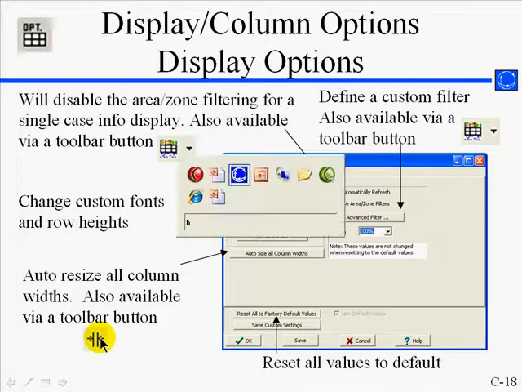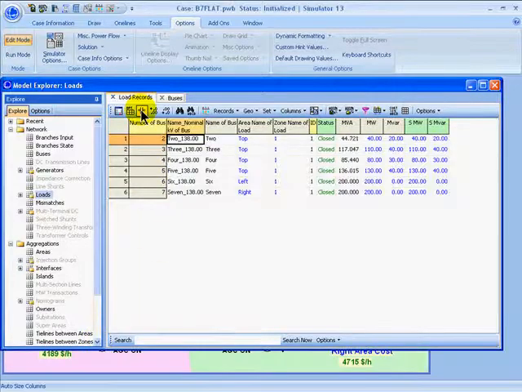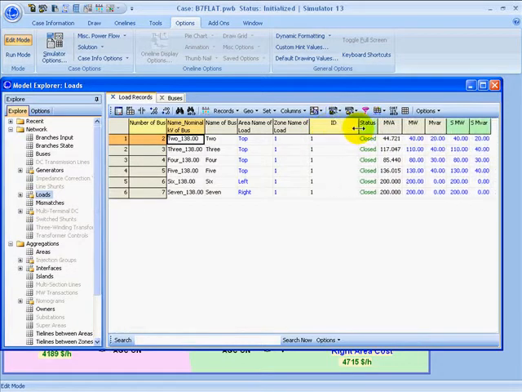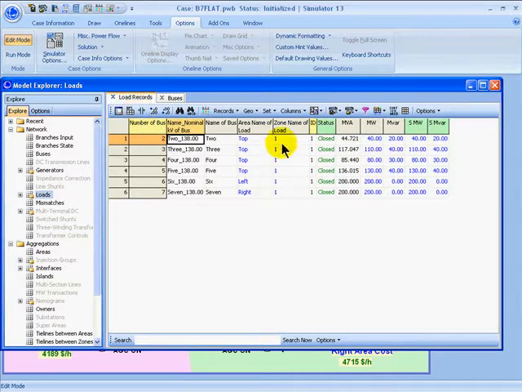And if I switch back over to Simulator, I can see these toolbars here. So the very next one over is the automatically size columns, which I just did. You can also manually size columns by floating the mouse over a column boundary and then clicking and dragging. So you can stretch it or compress it as you prefer. And then I can auto size it back. If it is a field that has digits, I can change the digits by increasing them or decreasing them accordingly using these buttons right here.